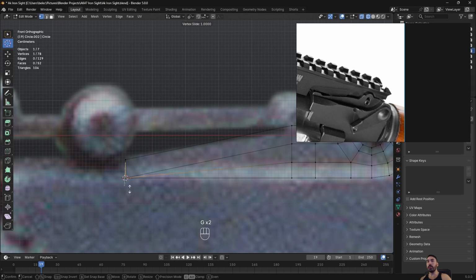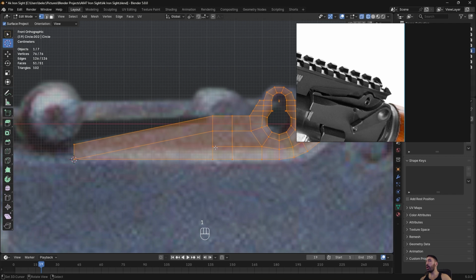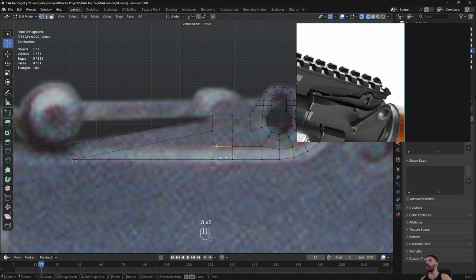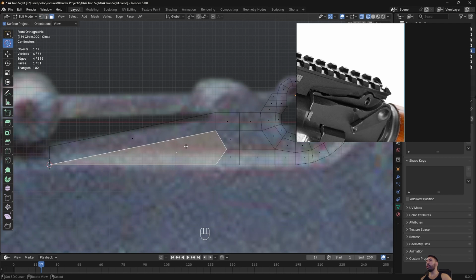And this geometry at the bottom I'm going to turn into a triangle by dissolving this edge. Well, it's not a triangle, it's a quad, but it's a very long one and has a very weird shape. Normally the way you handle these situations is you just add an extra vertex here, you slide it out, and now the quad is not necessarily problematic, but it's also not very well organized.